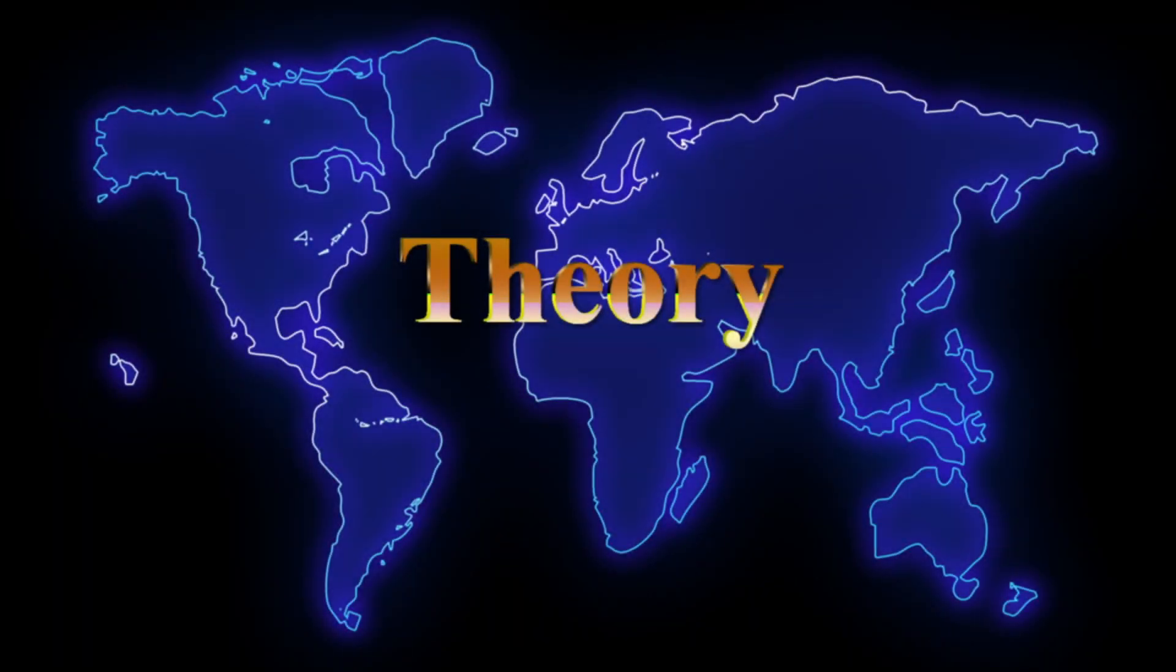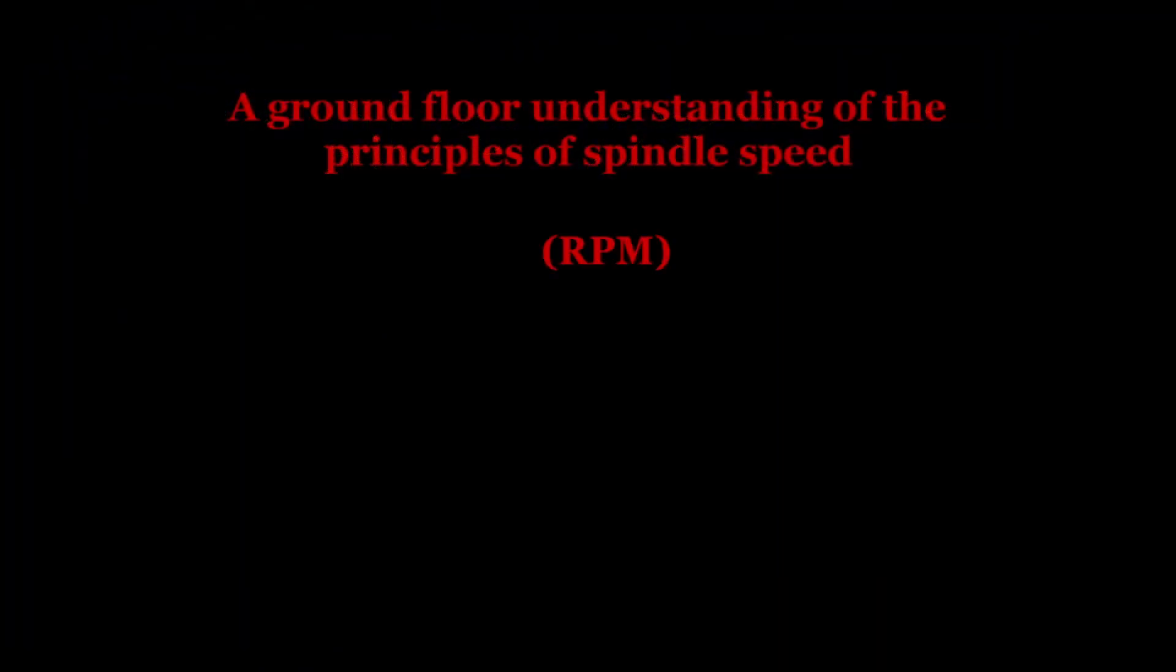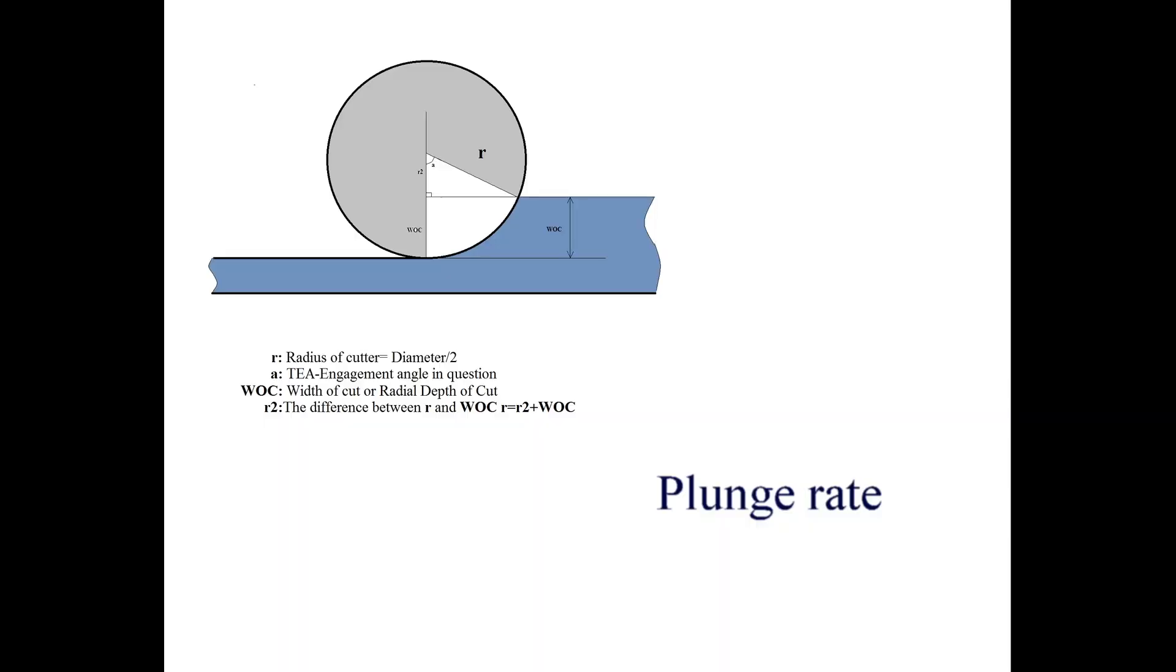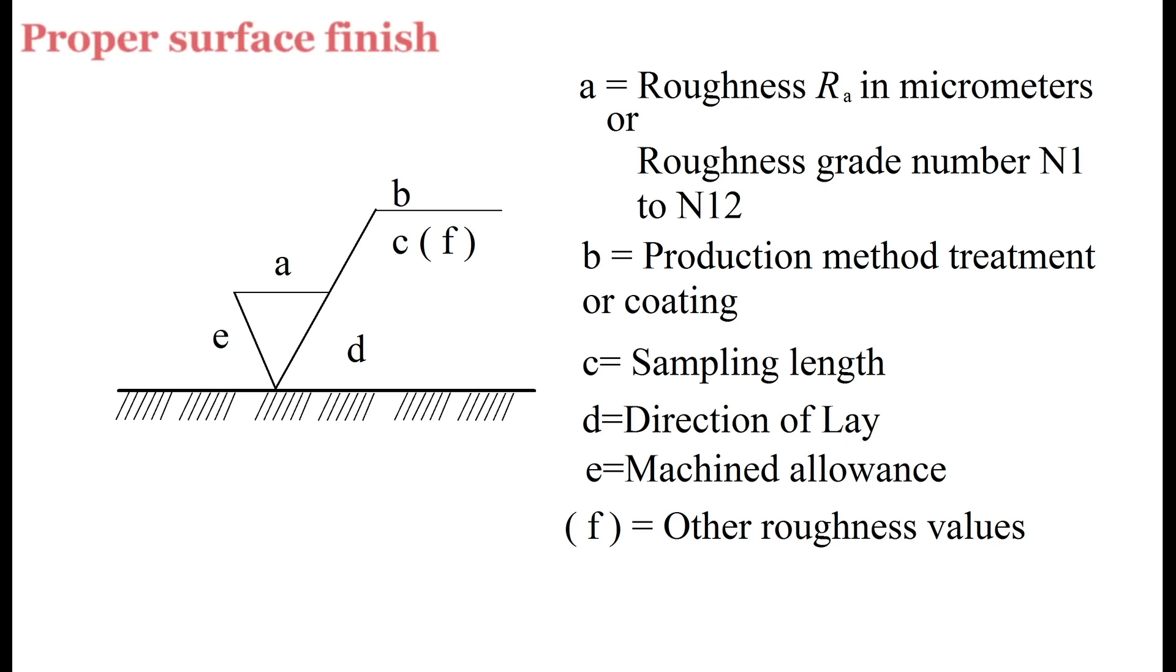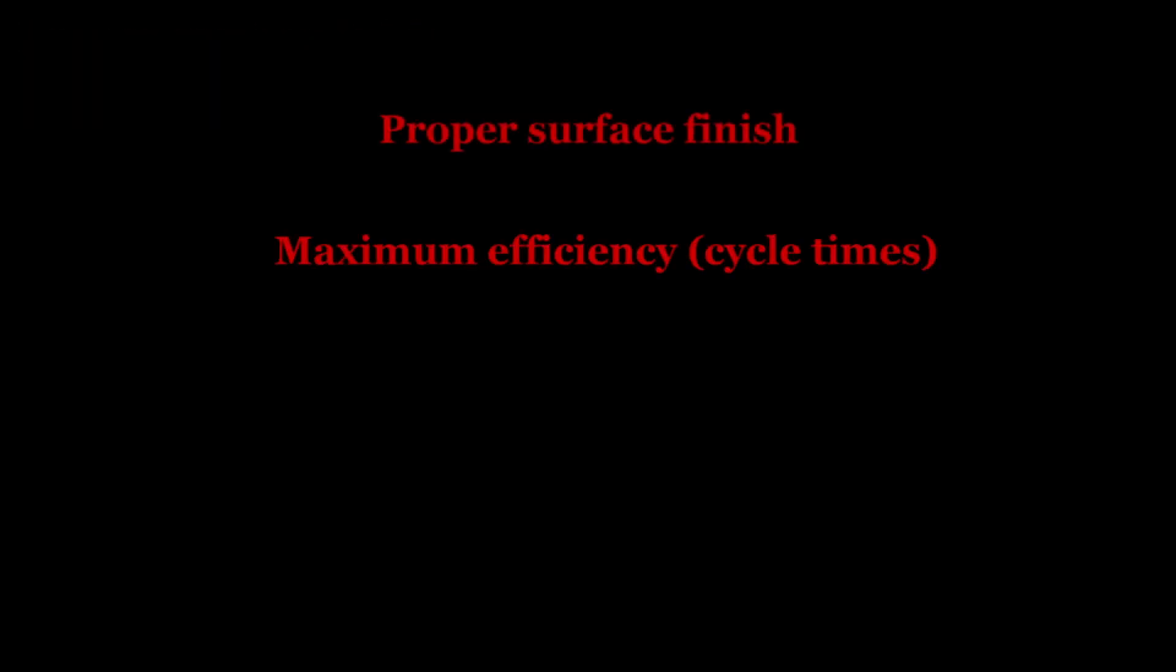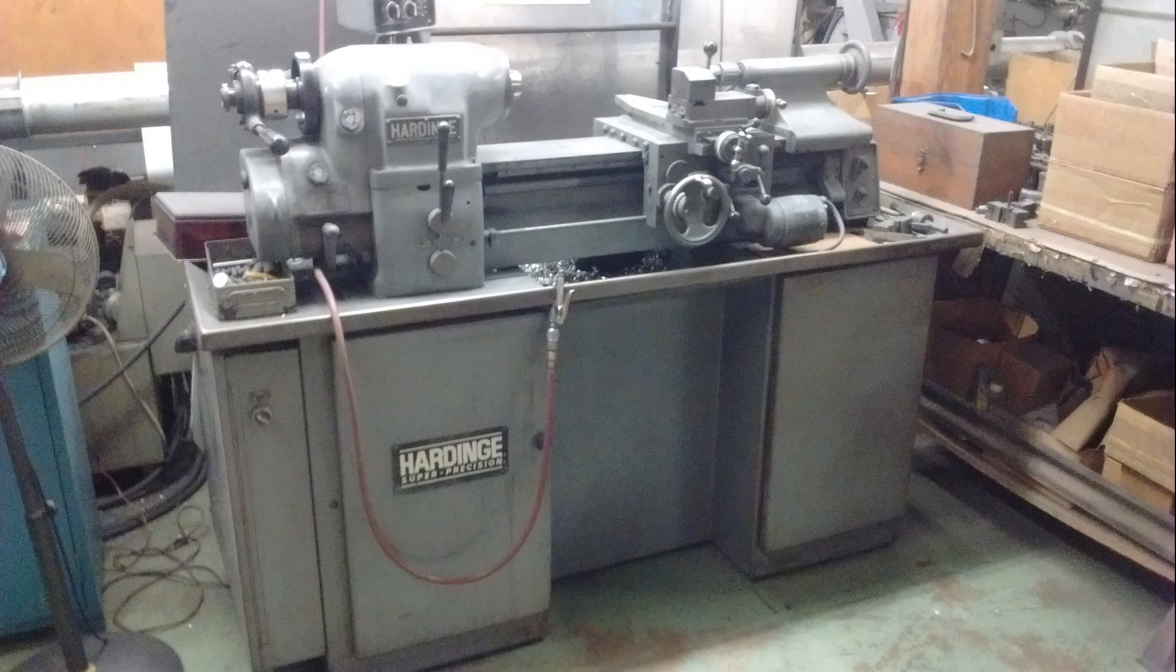This is an introduction to Feeds and Speeds. It's designed to give you a ground floor understanding of the principles of spindle speed, RPM, and feed rate of the tool in inches per minute. Since it's a beginner's video, we won't be discussing complex issues like plunge rate and tool engagement angle. We'll stick to the basics. First up, spindle speed. Spindle speed has to be right to get the proper surface finish, to get maximum efficiency out of cycle times, and to get optimum tool life.